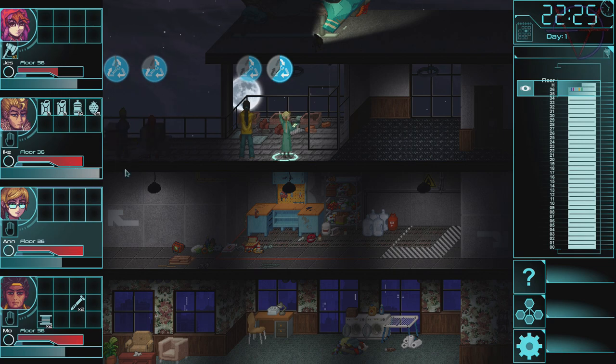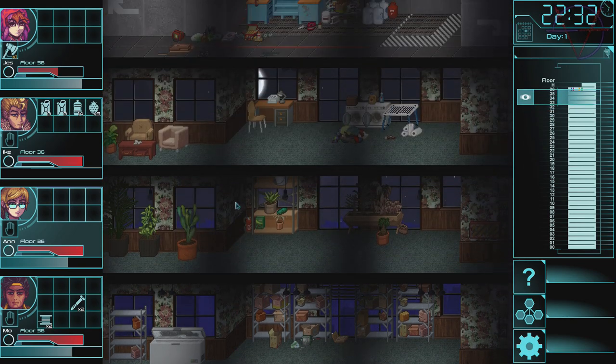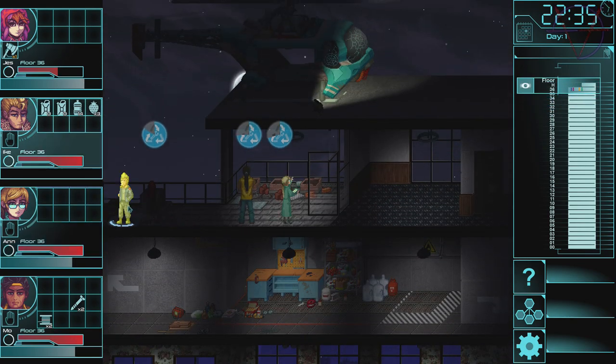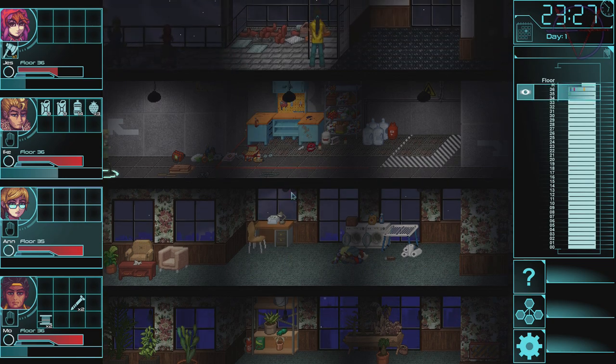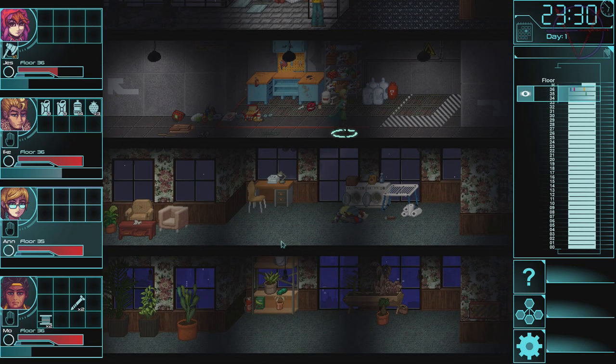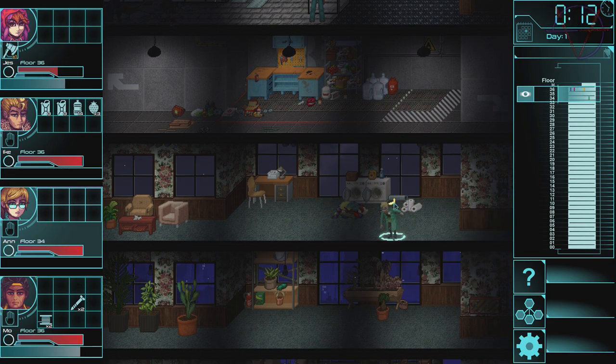So when I scroll down, I know what they do and how much longer they need to disassemble things. So it's pretty useful. It's clear here. So Anne, go down one floor below the workbench and start dismantling things here. We got aluminum. Great. We'll need that. Shake it off and keep dismantling.